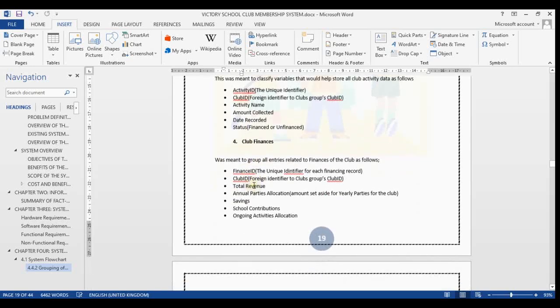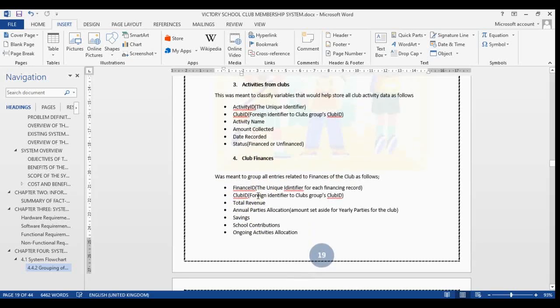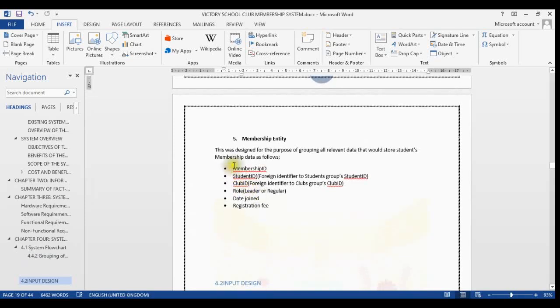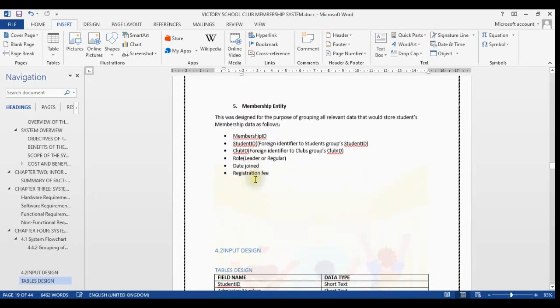Then club finances: collect all the data that relates to the clubs, then store it over here as club finance. So each and every finance will have a finance ID, the club ID, the total revenue, the annual parties in this case, and so on. Then we have the membership, also all the data that is related to a single member. About membership, you can group it and place it in one entity.